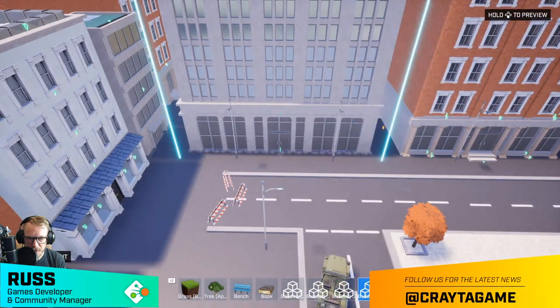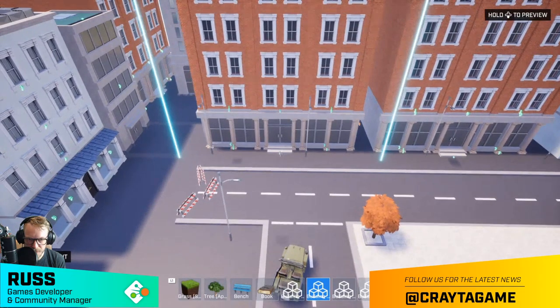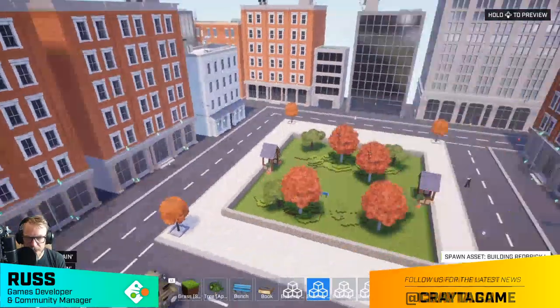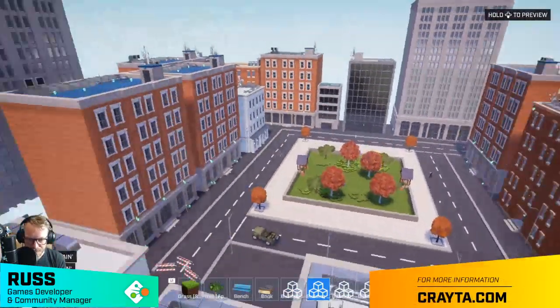So let's go for a slightly smaller building. We'll go for the same one next to it. That looks quite good. Okay, so very quickly we've ended up with this really quite nice looking sort of park scene that we can start to flesh out.